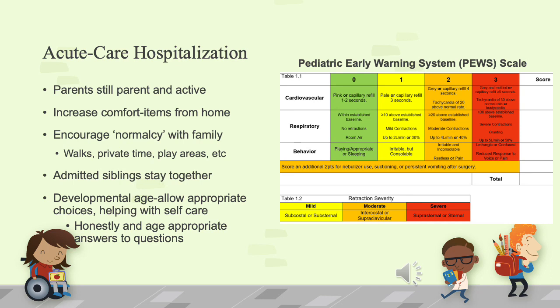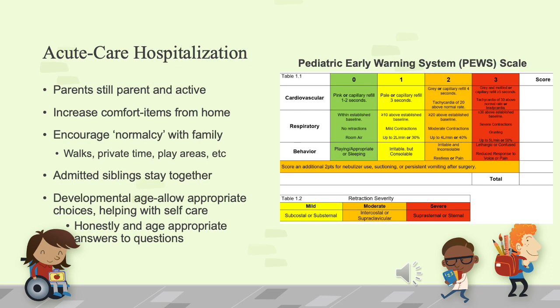Again, think of the developmental age of the child. They will love to make choices at this developmental age. So allowing them to make appropriate choices within their care will help them be an active member of their care and even excited about it. Again, be honest with them. Don't lie about treatments that you have to do. While being honest with them, it's appropriate to also answer questions to their developmental age. So don't go into medical jargon, obviously, but answer in a way that they can hopefully understand.